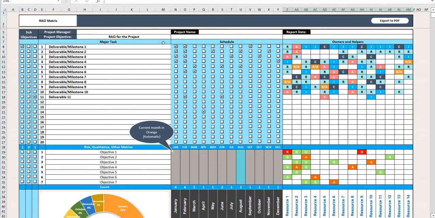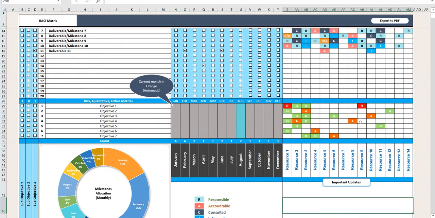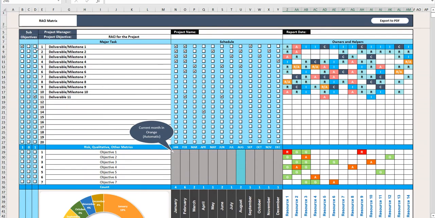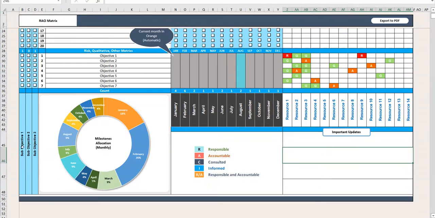If you want to assign responsibilities on who will work on what deliverable, you can assign it here. And if there are any risks on whatever major tasks, you can update them. Subcategories are, for example, let's say you want to have a sub delivery of another task, or a dependent task.